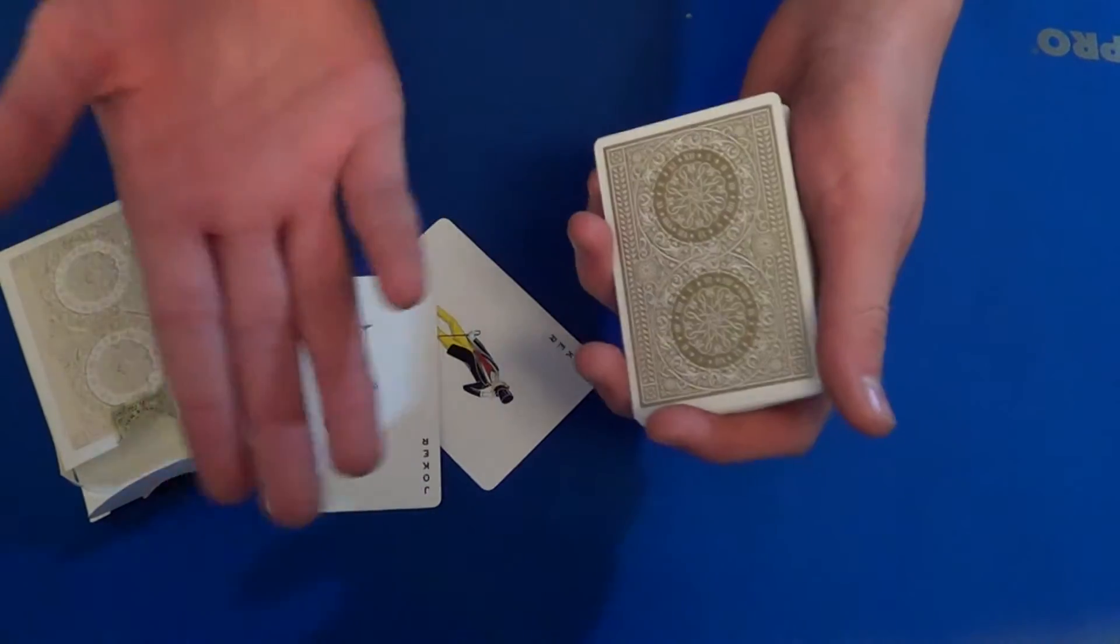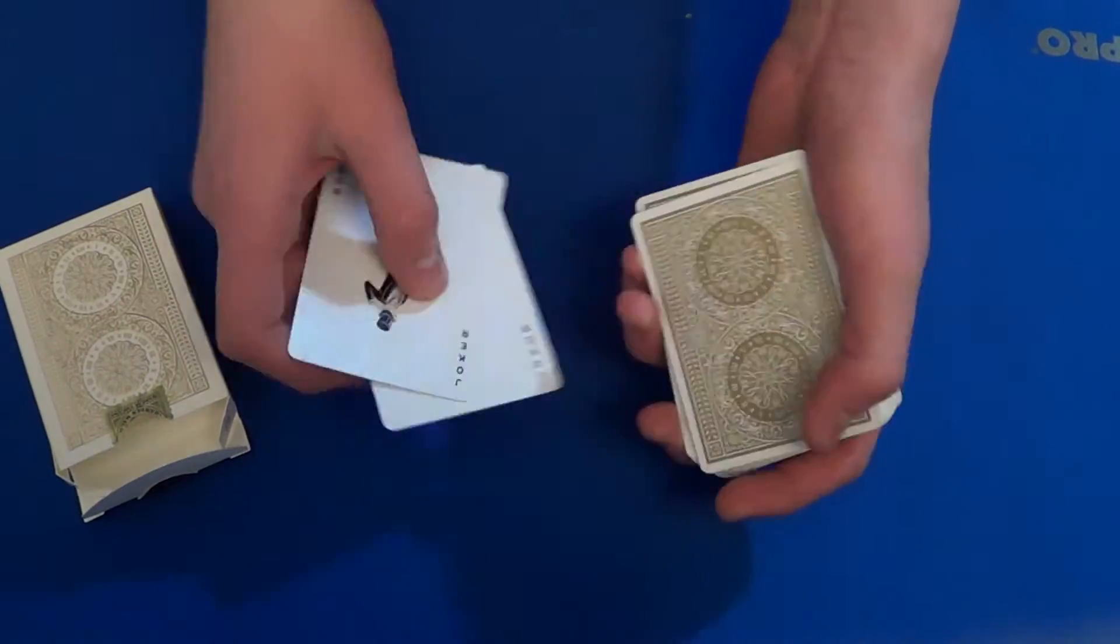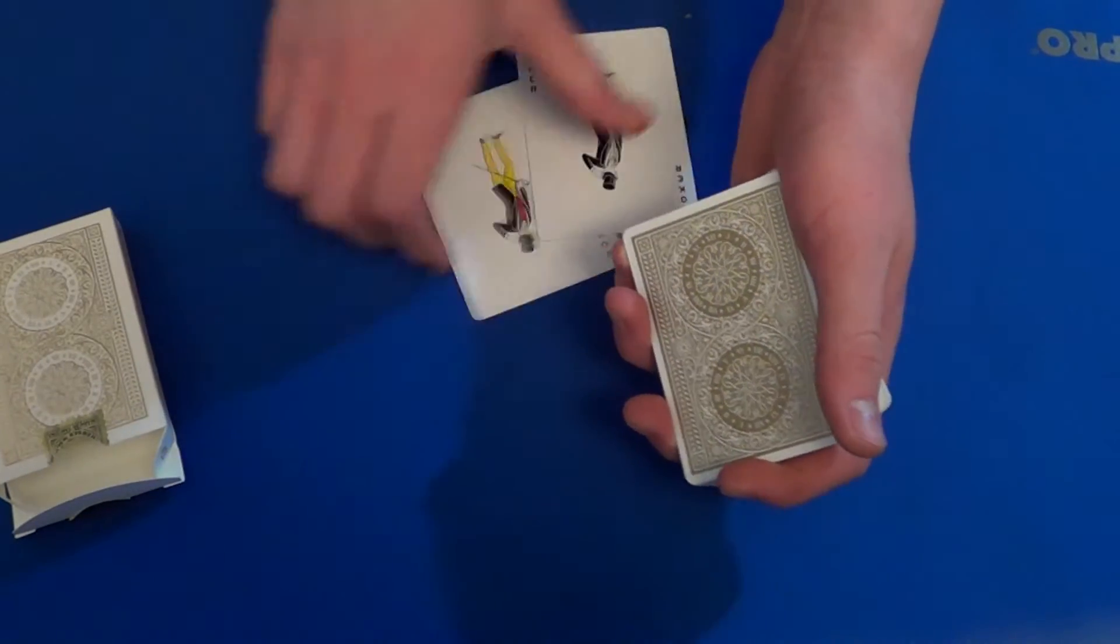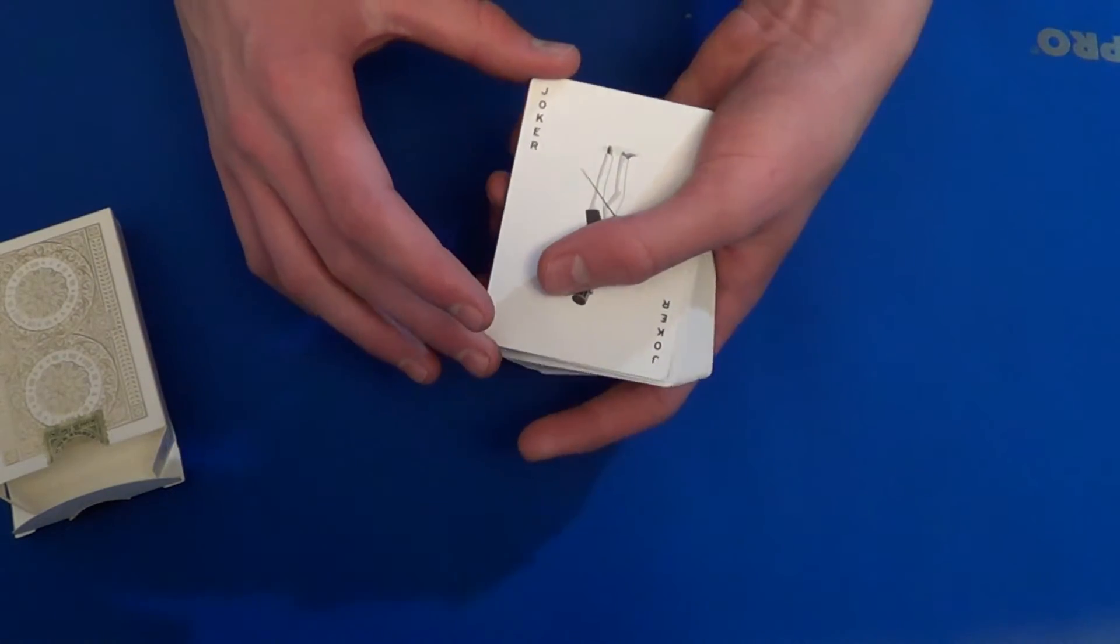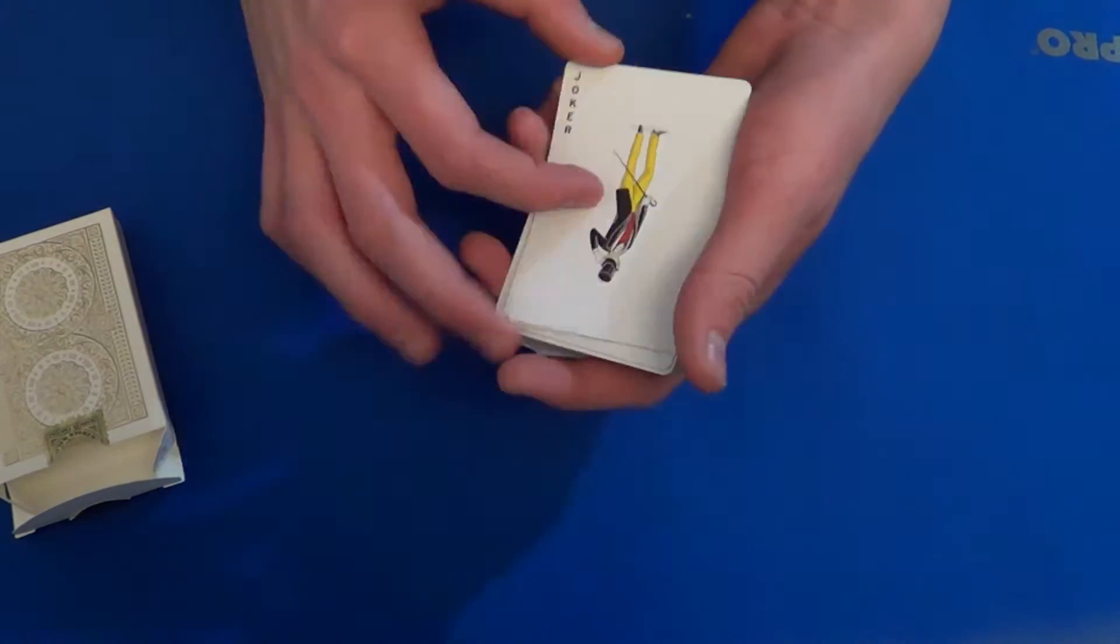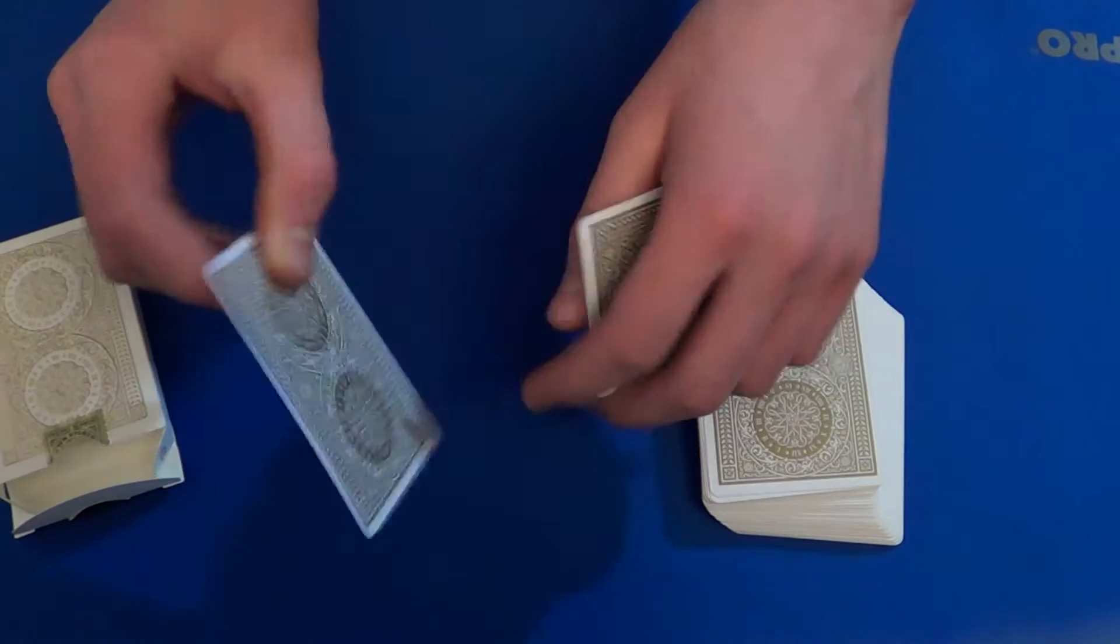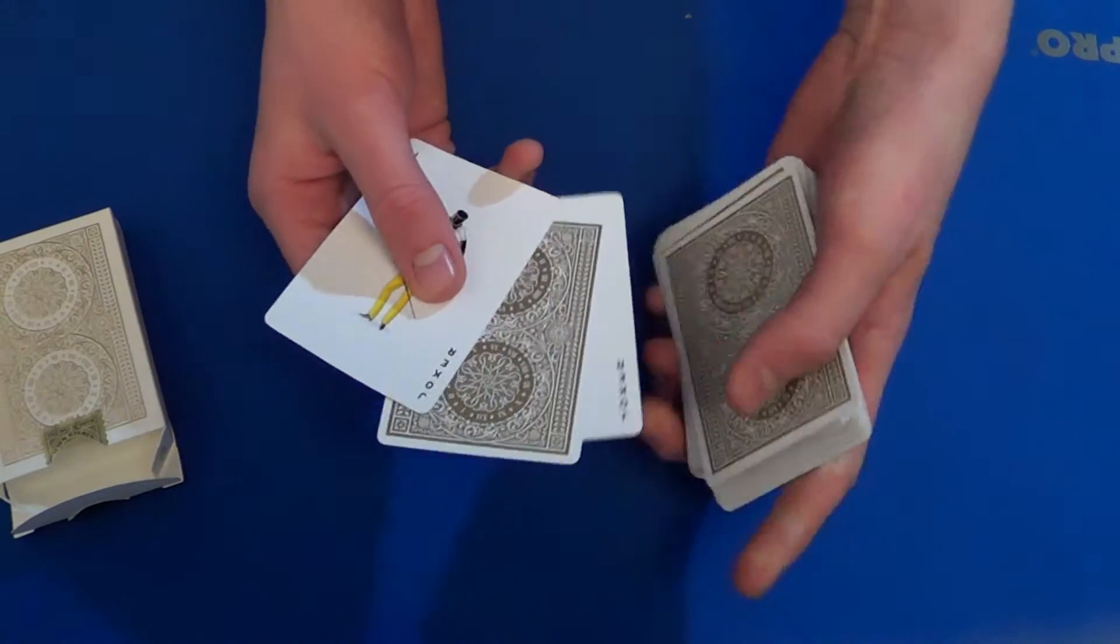What you want to do, if you guys have seen our sandwich card routine, you're going to take these jokers and do that thing. So you'll have a pinky break under the top card. You're just going to either do a pushover or a pinky count or a thumb pull off, whatever you want to do. But take these jokers and basically slide it out above the pinky break so that you have the joker with the card on the bottom. Now this card is random, and then you have the other joker. Luke did some slight, very coolly, to show that it was, oh, that, look, it's just one card right here.